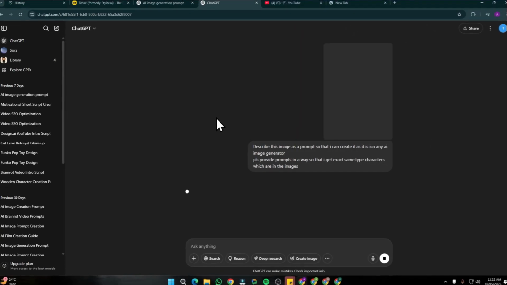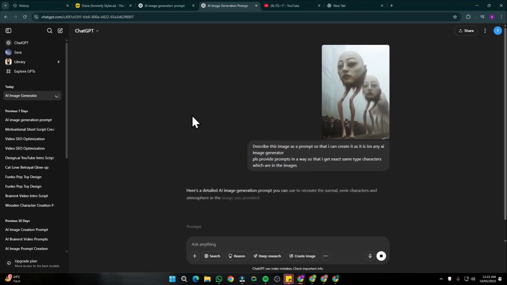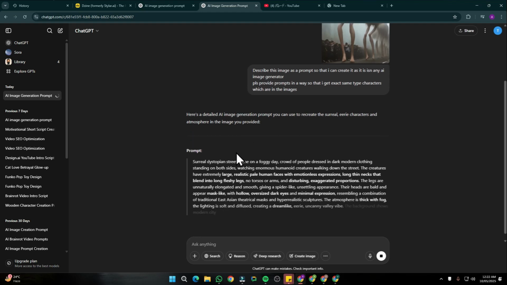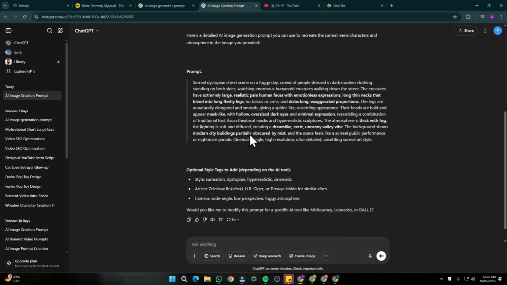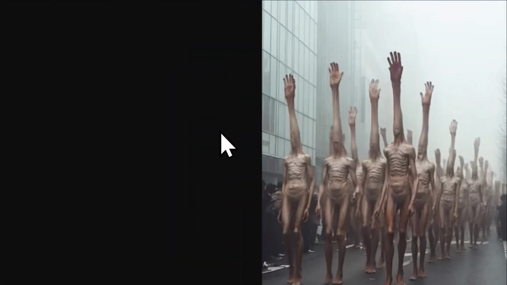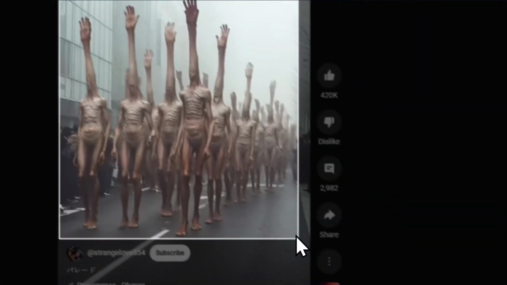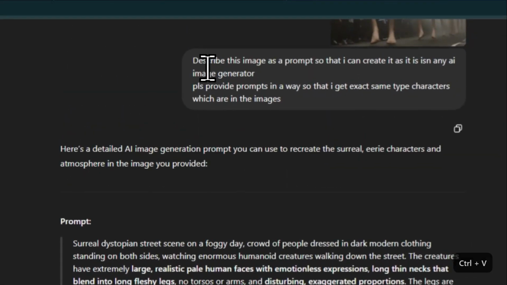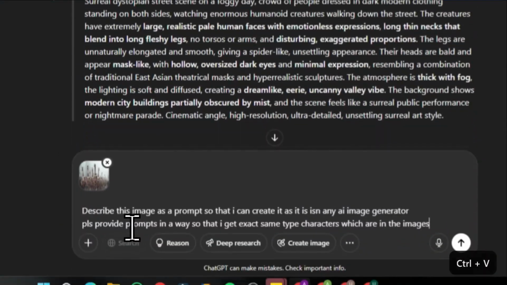Now you guys can see ChatGPT is gonna provide me the prompt for my character that I can use to create it in any AI image generator, right? Similarly, I'm gonna take the second character from here, like this one. I'm gonna take a screenshot, come back to ChatGPT, paste it right over here, and simply copy paste the same prompt.